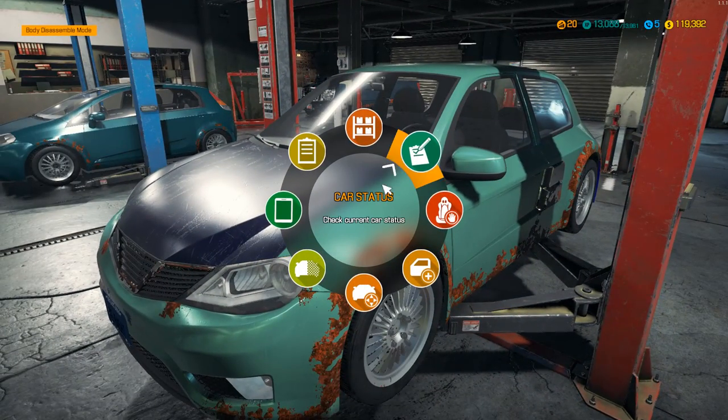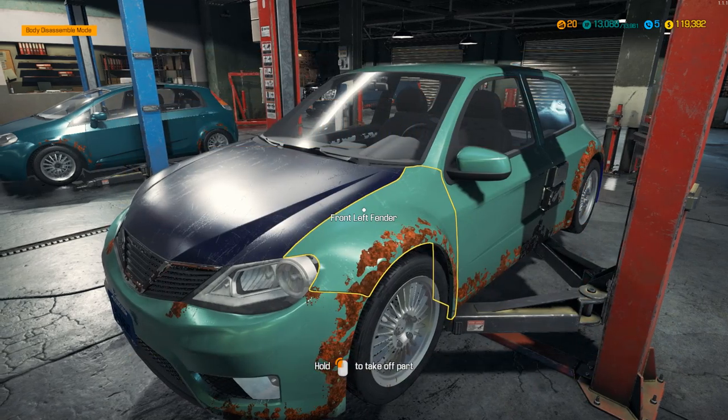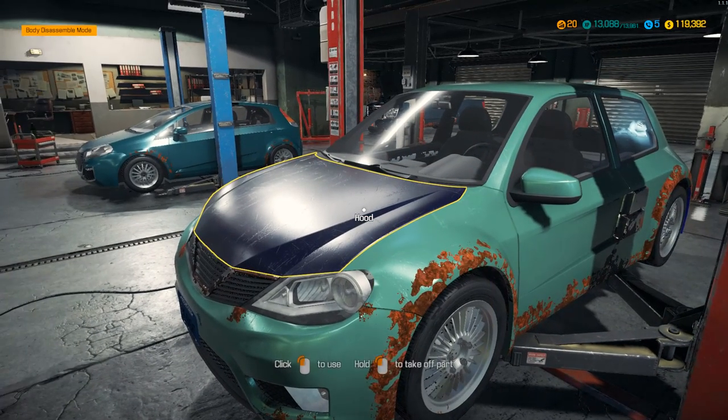This is the new vehicle. It's just been released in the latest patch for this. The Elanti Calopi? I don't even ask. My English is not good.